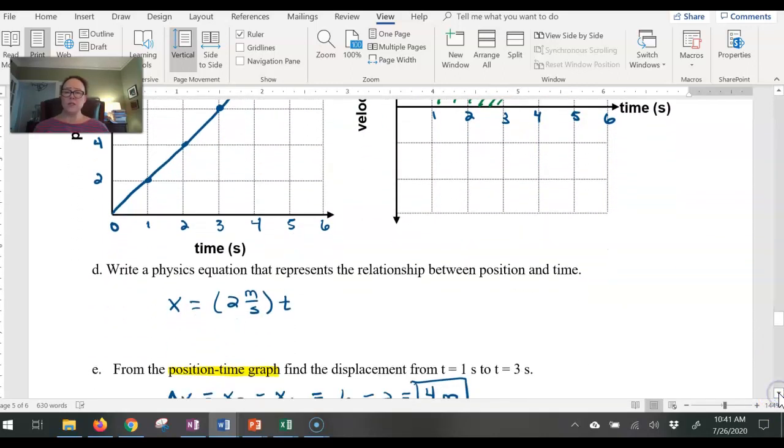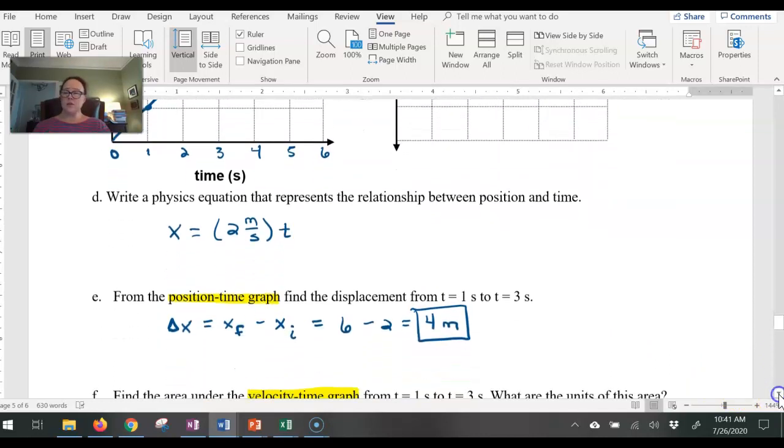There are a few questions here. The first asked me to write a physics equation for that position versus time graph. So I used descriptive variables. X means position to a physicist, right? So my position equals the slope, which was 2 meters per second, times t. T represents the variable for elapsed time. And then normally I would put the y-intercept for the initial position, but here the y-intercept was 0, so I can ignore it.